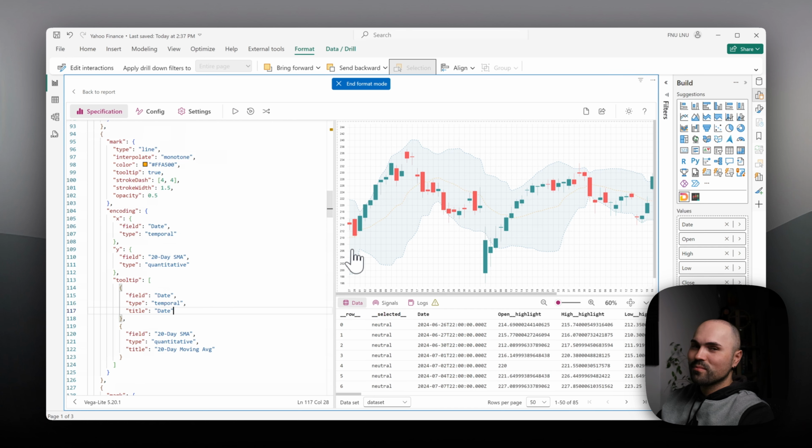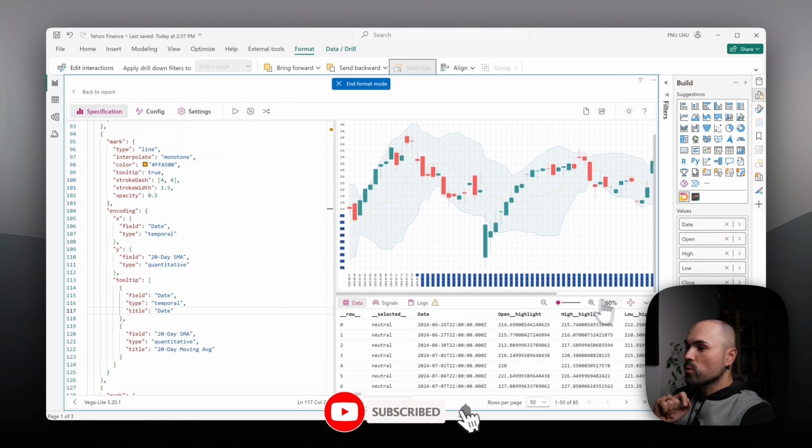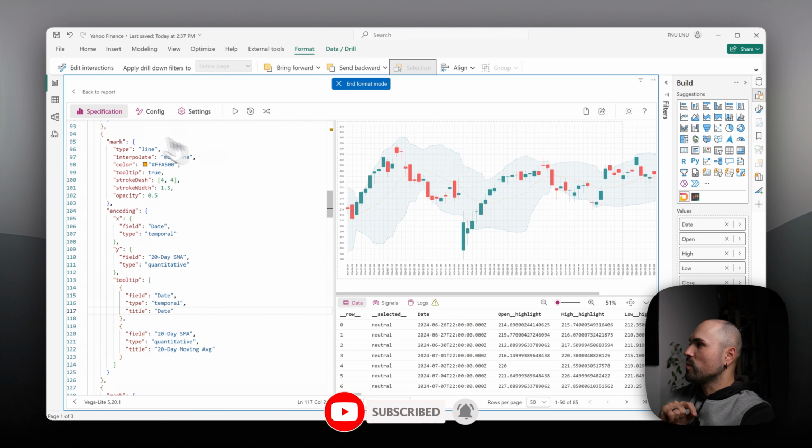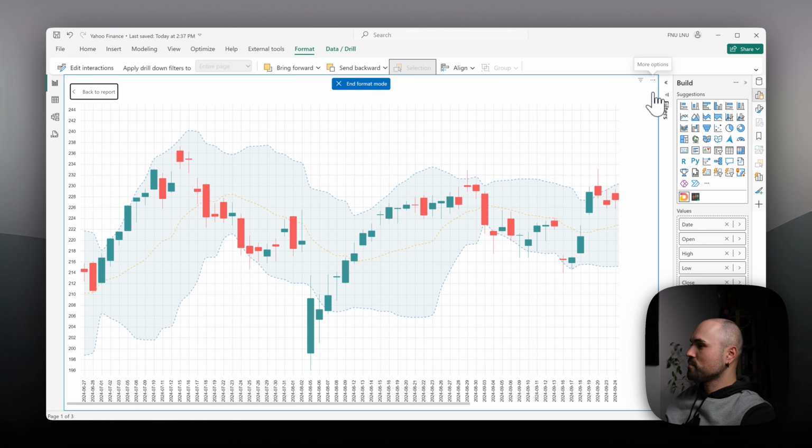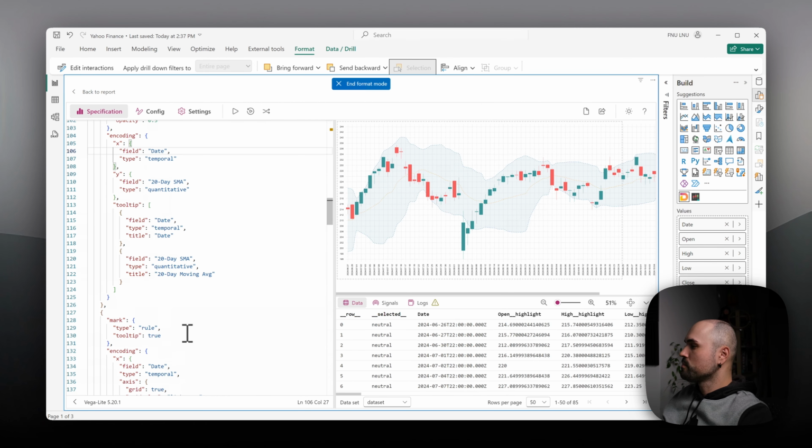And it did. As I mentioned, it did. Because it has more data to work with. Maybe let me exit for a second. Because it has more data to work with, it actually calculates rolling average properly. And what you see here, it's a bit more aligned with those Bollinger bands. So now it works properly. Okay, let's move on.